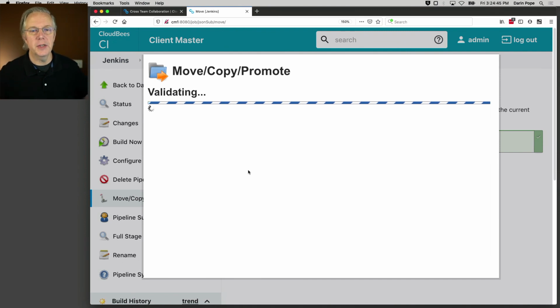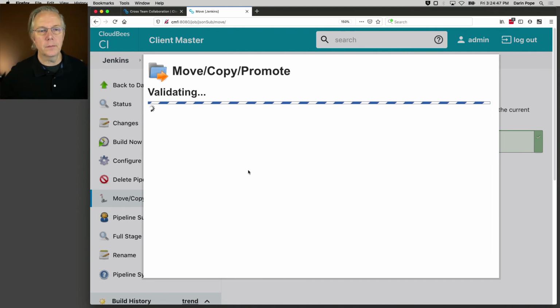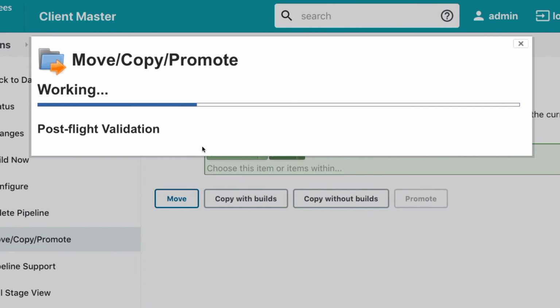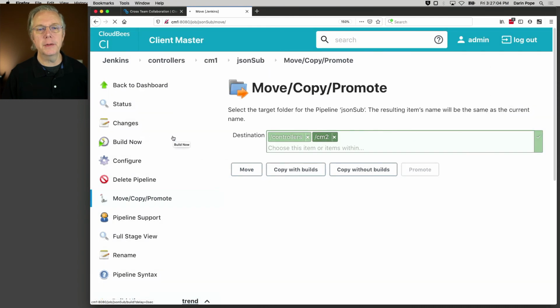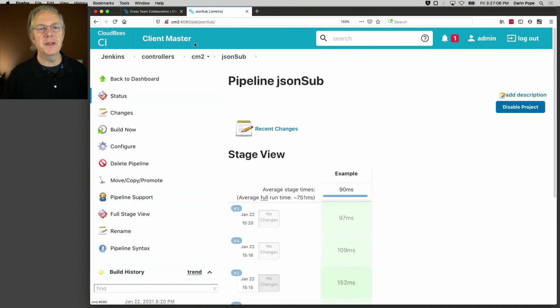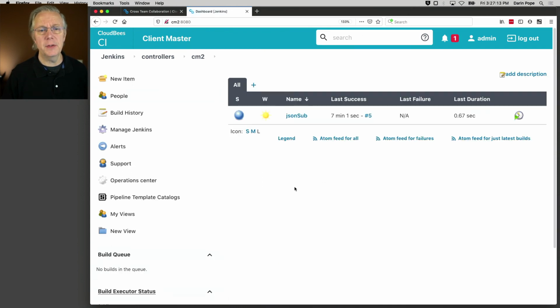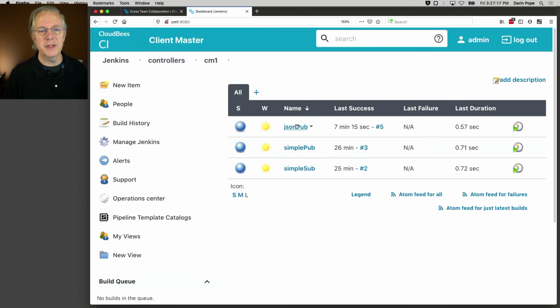So this will take just a second. And now that the job has been moved, let's click on close, wait for that to render, and now you can see that we are on CM2. You can also see it in the breadcrumb, and it's jsonSub. Let's click on CM2, so there's jsonSub. Let's go back over to CM1, and we can see jsonPub.